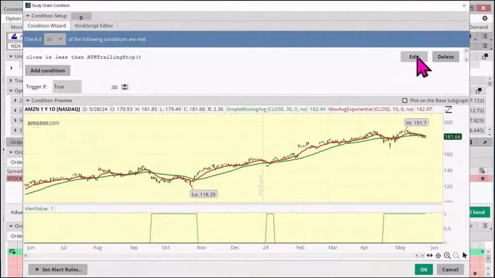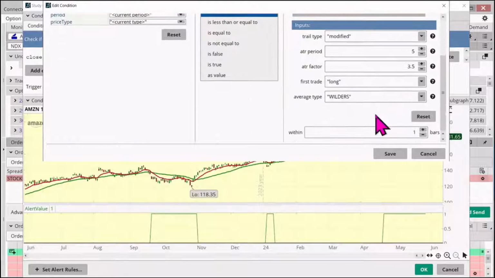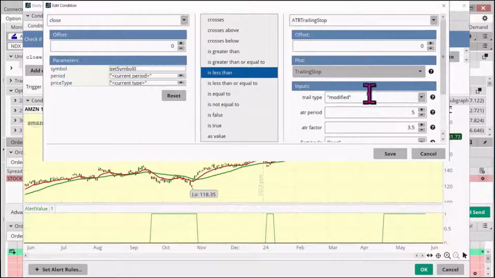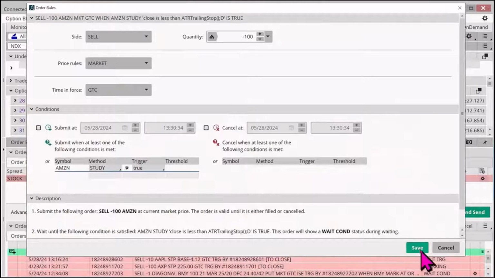If the close, in this case, is less than our ATR trailing stop there, okay? And there we go. This is the default set there. So let me click on save and then click on OK. All right, click on save.